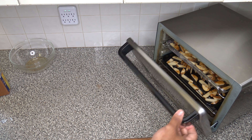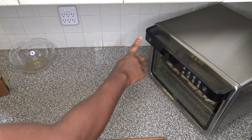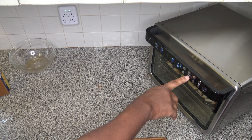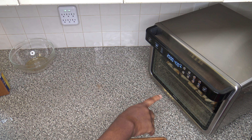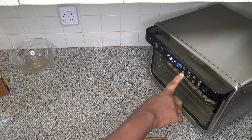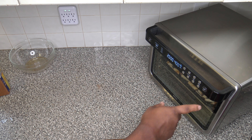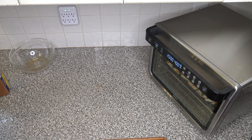With that all done, I'm going to close up and turn the Ninja Foodi XL Pro Air Fry Oven on, switch it over to air fry, and make it a two-level cook. It does say you should use levels two and four for a two-level cook, which is where I have things placed. I've got 400 degrees Fahrenheit and 20 minutes of cooking time. I'm going to go ahead and hit start and I'll bring you back.